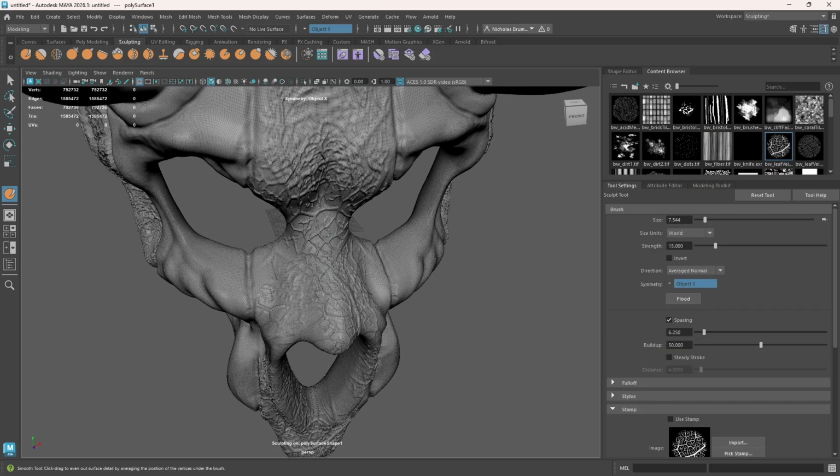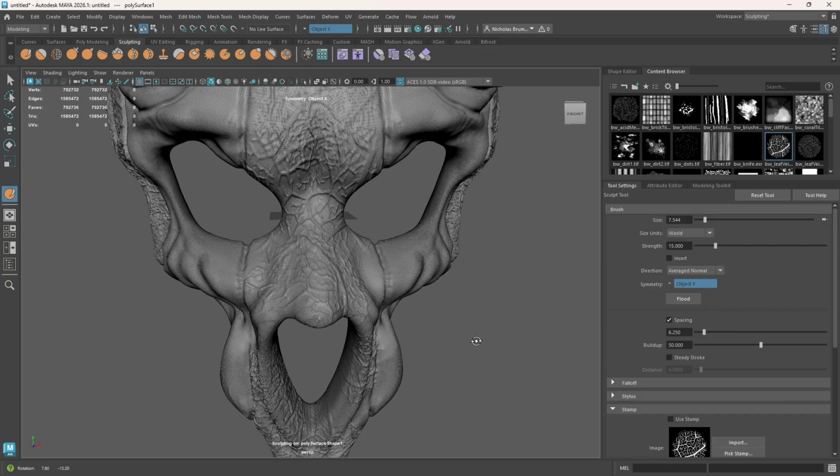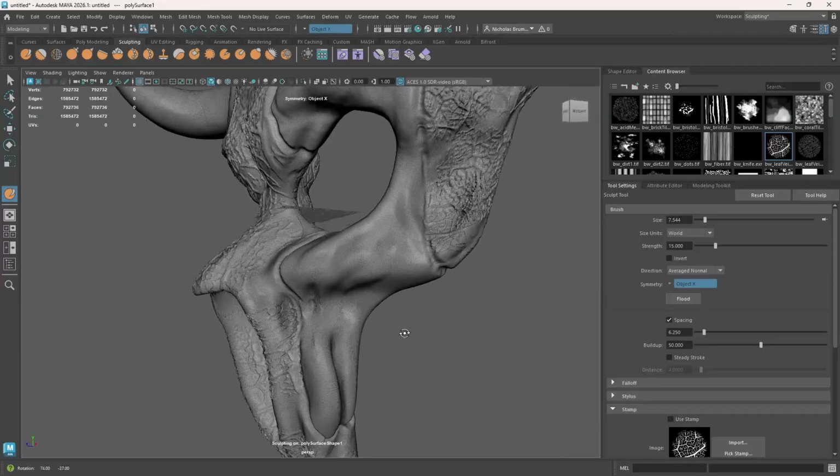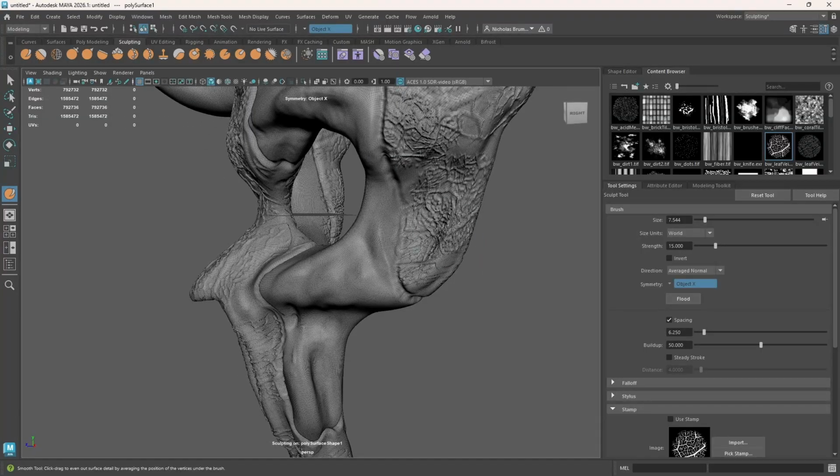So again, I just dust over the surface, smooth it a little. I'm keeping most of it. The light and the shadow are still playing off of that. They're still showing me a lot of that interesting detail, but I don't need it to be so extreme.